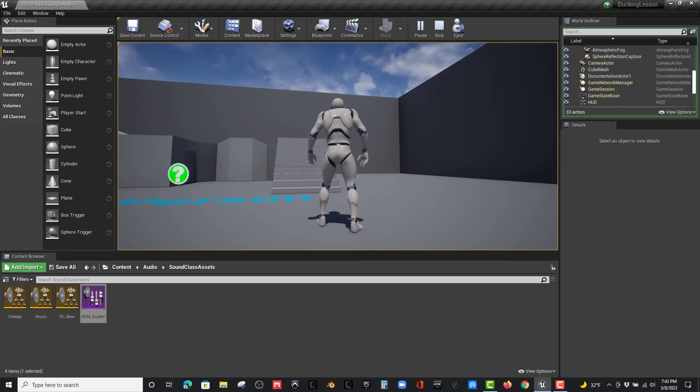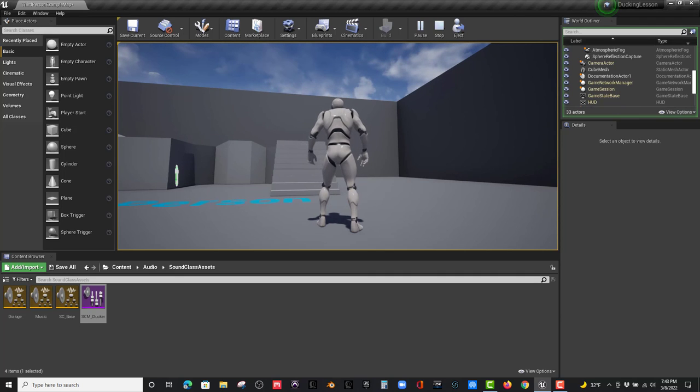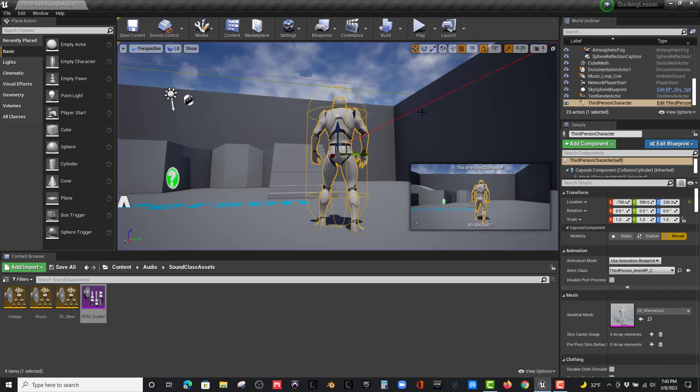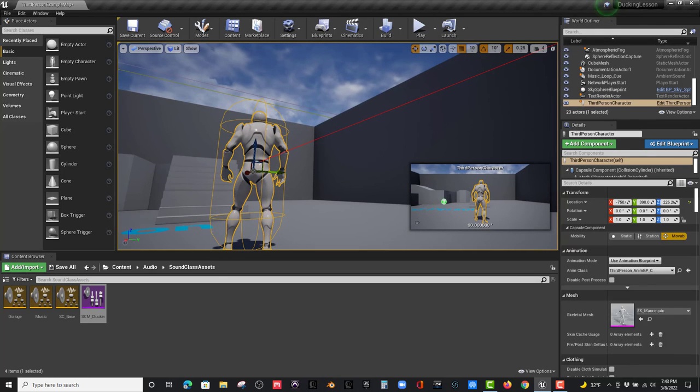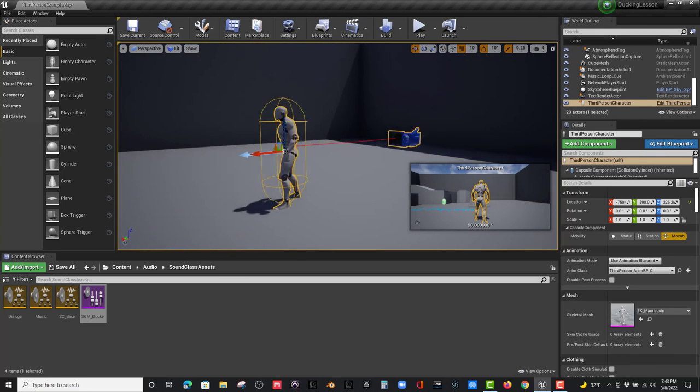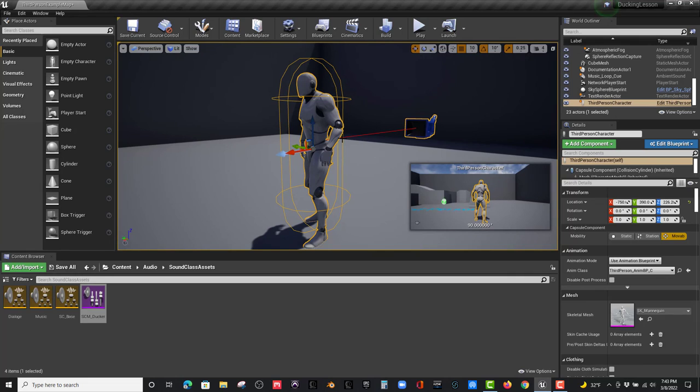Okay, so right now it's holding on to that sound mix until I release the letter E on the keyboard. So pushing and popping sound mix modifiers from Blueprint script is incredibly easy. So that's it, okay? Now you know one more thing that we can use sound classes for, and how to passively and I guess actively push and pop sound class mix assets and make them work with our various sound classes. I hope you enjoyed the video.